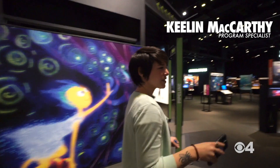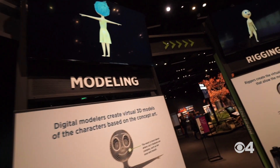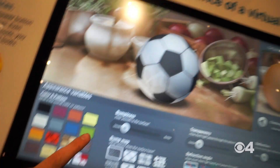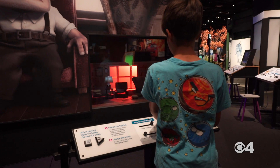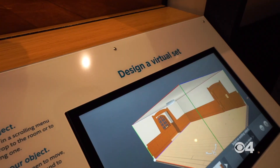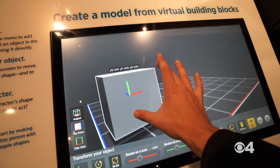The exhibit walks you through every step of the pipeline, which is Pixar's process for creating movies. Each step goes into modeling your character, creating its skin, the surfaces on it, giving it fur and texture. It's so accessible, especially to children and to folks my age who grew up with these films. Seeing all of the math and science that goes into creating that artistic piece is really exciting and really interesting.